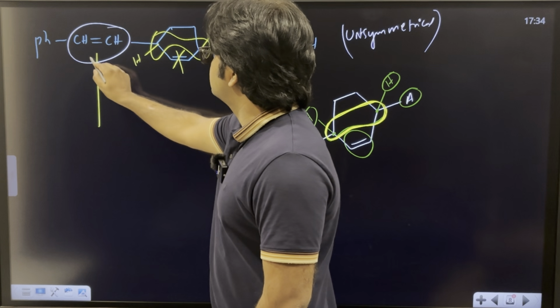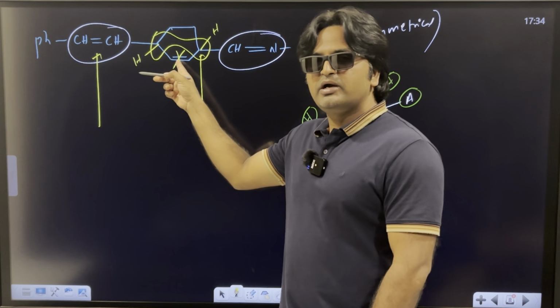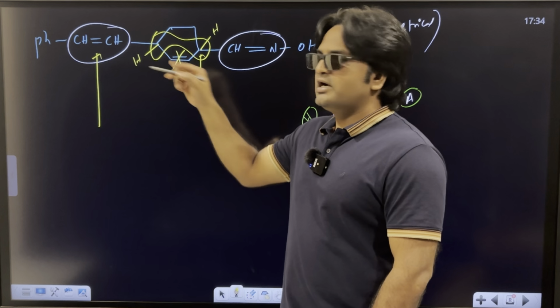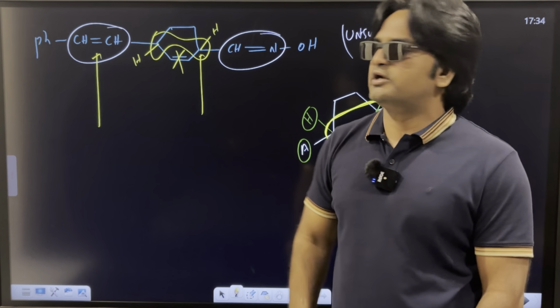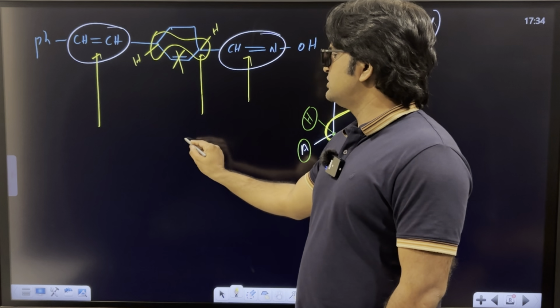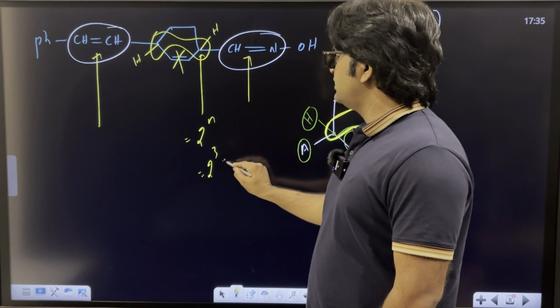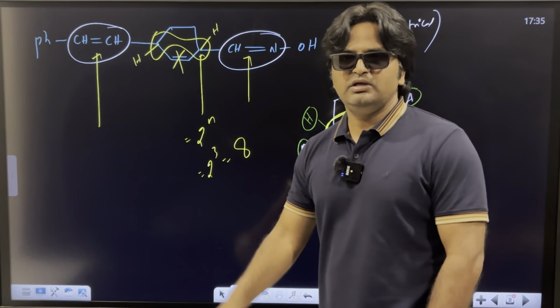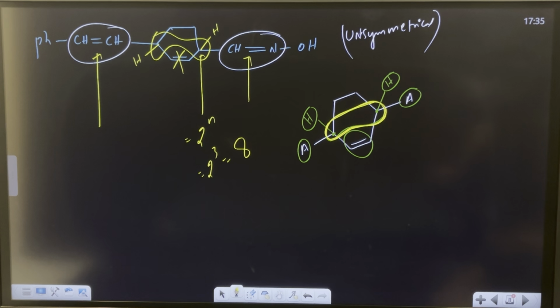This is the first segment and this is the second segment, but not the double bond. Ring carbon atoms, that combination of two carbons, is considered as one segment. Next one here, third segment, and your molecule is unsymmetrical. Then what is the formula? 2 to the power of n. 2 power 3 equals 8. Okay, these are the number of geometrical isomers. Yeah, clear. Come to the next example.